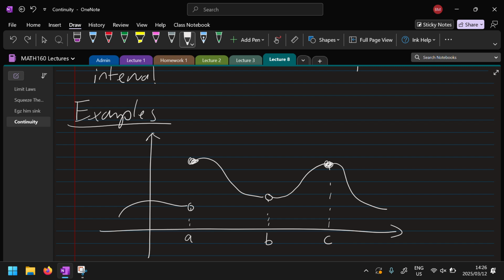So this one is a jump. This is removable. Jump is just jumping. Jump discontinuity, it's just the name we give it. So you go along here, you jump up to here, you've passed a jump discontinuity. Just a name for it. A and B are both discontinuities, but if you want to separate them into 2 parts, the first one is called jump, the second one is removable. It's like a subcategory.